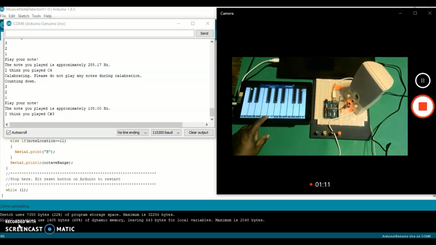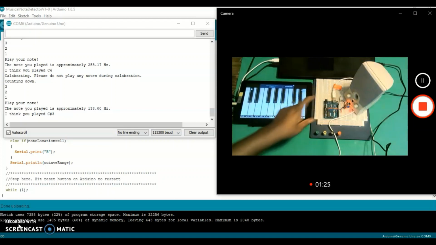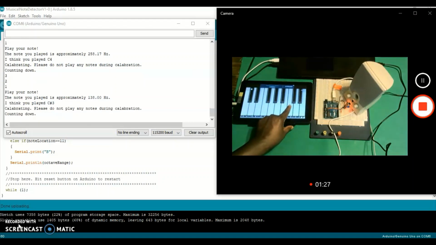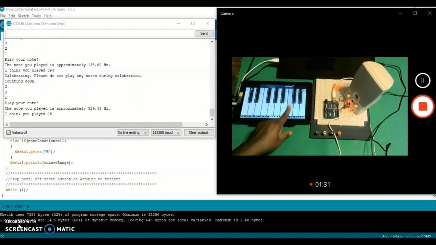And what I'm going to do now is slide up. All right, and this now should be C5. Try this. And again, timing is important. 3, 2, 1. Okay, and you can see that it shows that it's C5. All right, so you can see that the program actually worked, and so we've had success with this.